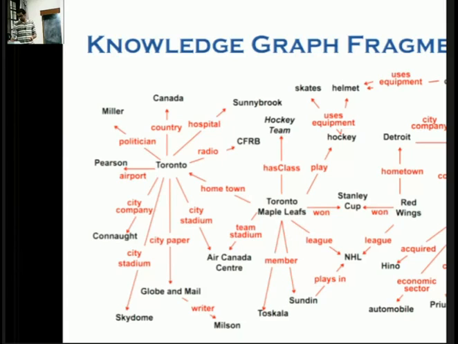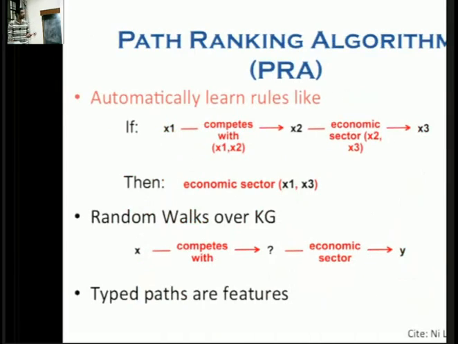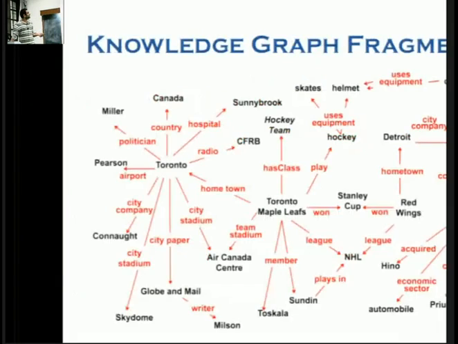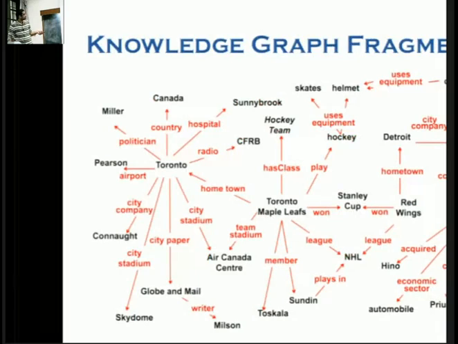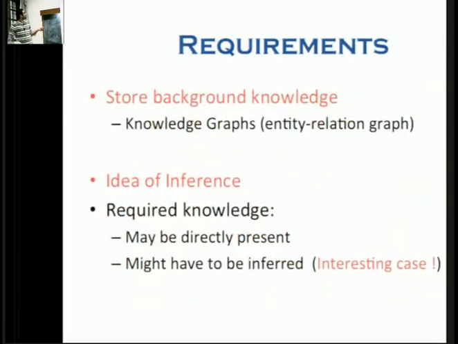So we were talking about how will you ask the machine to infer rules over such a graph if you just gave this as its input, right? It was difficult for humans themselves to find out such rules. How will a machine do it by itself? So there is something called the path ranking algorithm. So let's say you had such an edge, General Motors, and there is Toyota here. And you wanted to just learn inference for one particular type of edge. Let's say competes with. So competes with an economic sector.